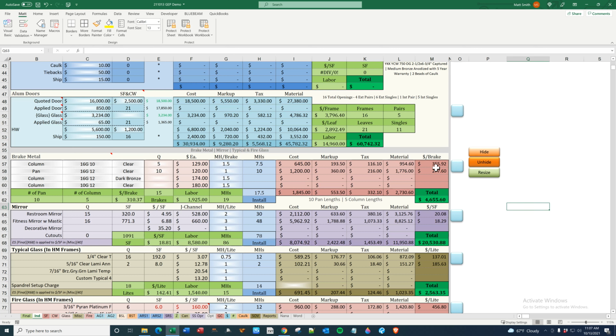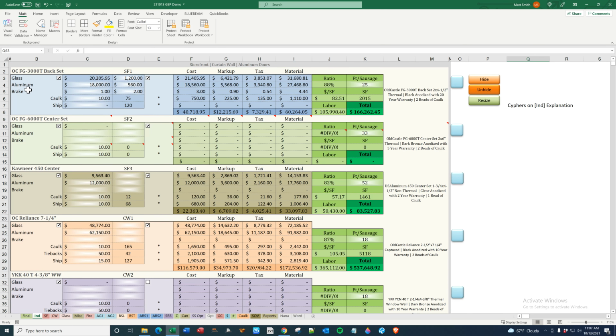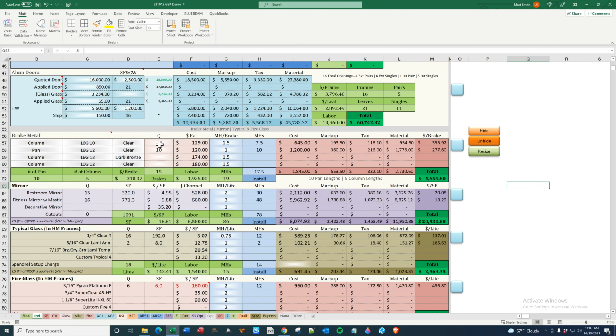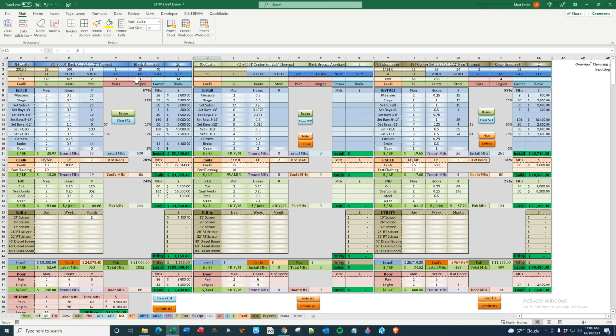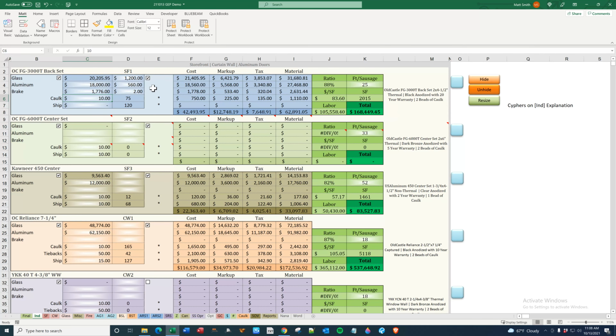Understand that you can figure numbers here, and if you'd like to bury them back up into the storefront, you can, put it in here. So in this case, say that this pan is going over to storefront 1. You can take your material price of $17.76, and you can come over here and plug in brake, which is already figured, but just put in your number of brake, and your man hours here. So those are the two ways to do it. Really what it does is just buries it within the storefront 1 item.